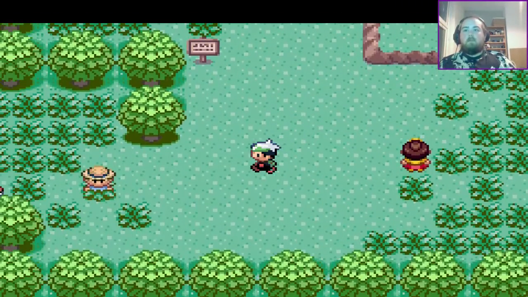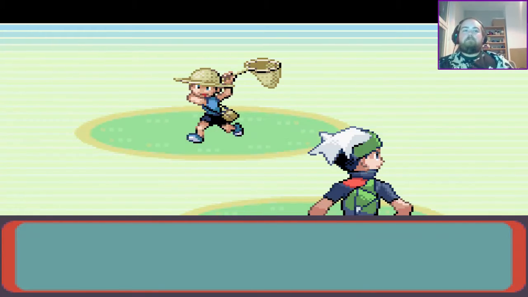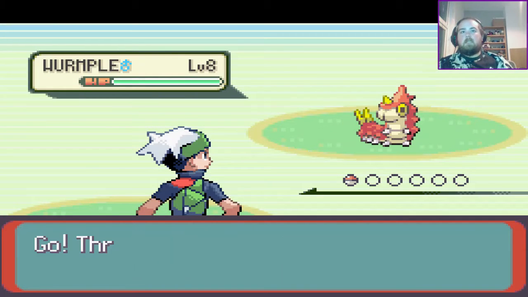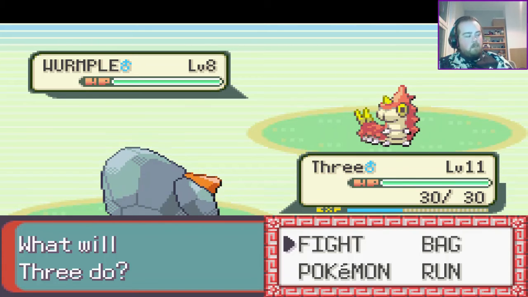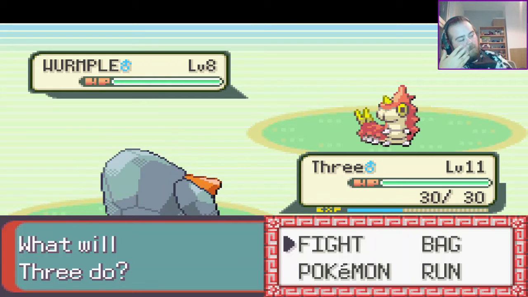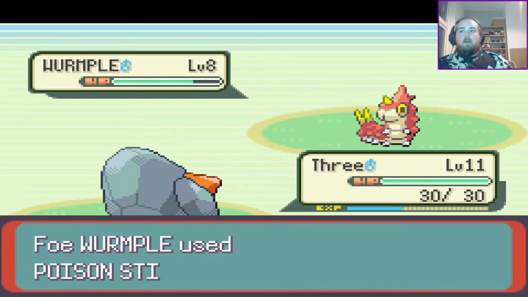There's another bug trainer here. Again, I know I said I wasn't going to go out of my way to get Pokemon battles, but at this point I am trying to level up, so I may as well do the battles, and then I can get this item that's just next to this guy. Level 8 Wurmple. Got a level 11 Oh no, is that what she has? Cranidos is Gen 4, isn't it? Maybe she has a level 14 Nosepass. Maybe I'm getting confused. But anyway.